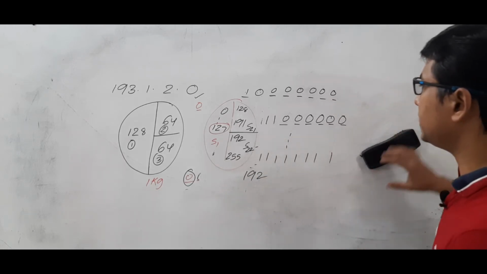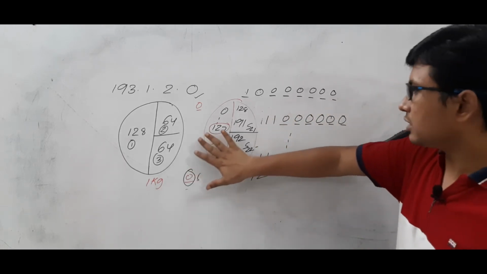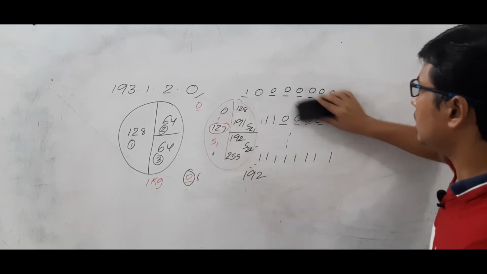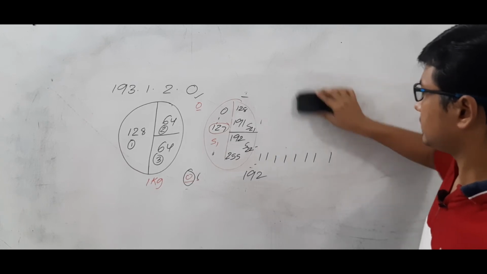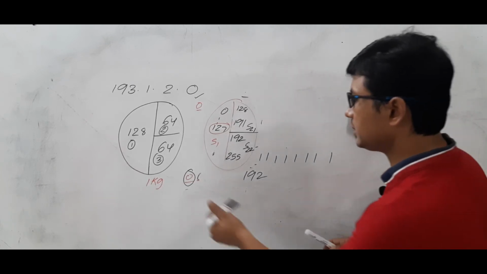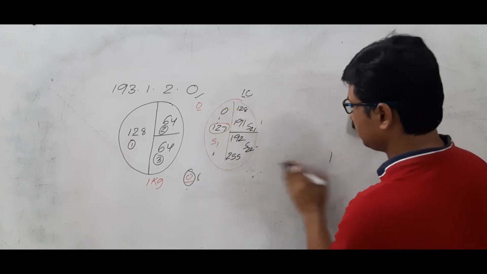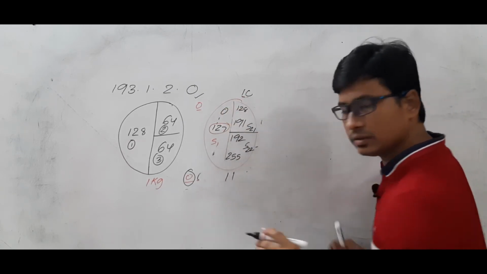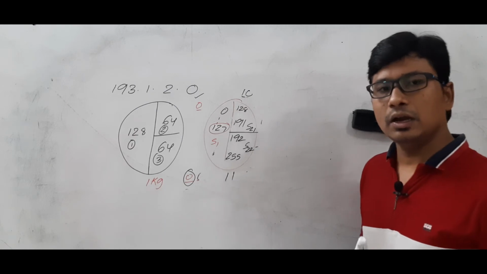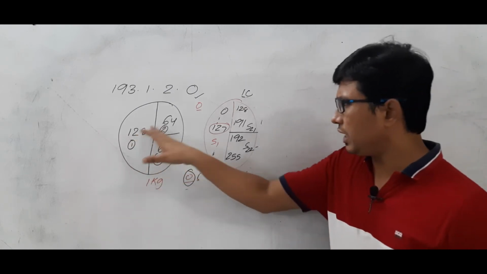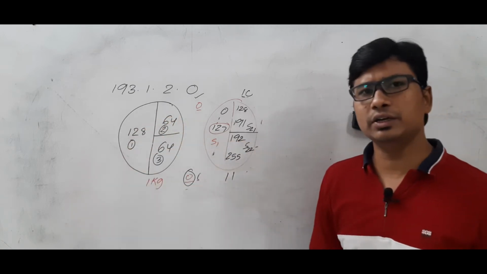Now I hope you have understood how I have divided it into 3 parts. Just to make you understand, here this is 0 and this is 10, this is 11. Maybe it will be useful for us in future, that's why I'm keeping it. Now you can ask me one doubt. Sir, why should I divide it into 2 parts only?